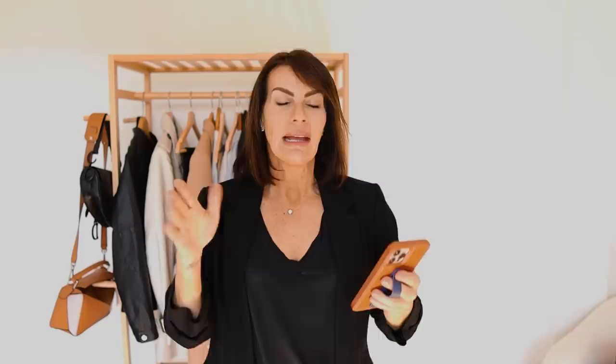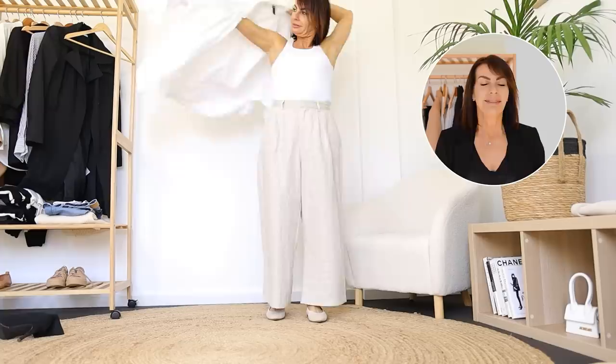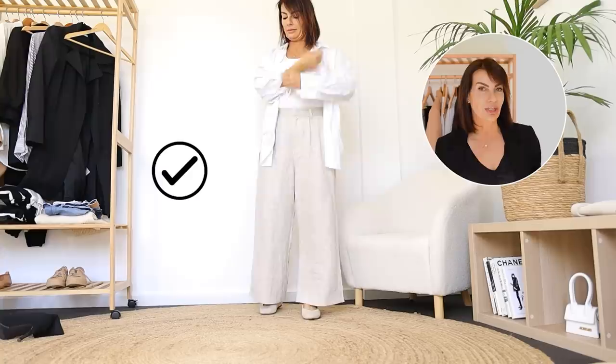I did exaggerate a bit, but I've seen people wearing something similar: wide leg pants with an oversized button-down shirt and tiny shoes, especially black ballerinas — this is a common mistake. So instead, I like wearing a very tight white singlet — white because it's the same palette colors. The rules for rebalancing the figure when wearing trousers are exactly the same. I like those ballerinas, but instead of black rounded ones, I prefer a little bit pointed. I was lucky to find ballerinas in exactly the same tone as these linen pants. And if you're a little too conscious about wearing a tight tank on top, repurpose your shirt — wear it as a loose shirt over the tight tank underneath. It's rebalancing your silhouette, very elegant, very easy to recreate, and super comfortable.